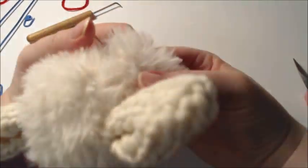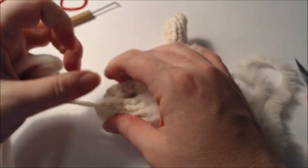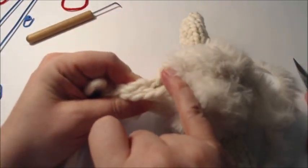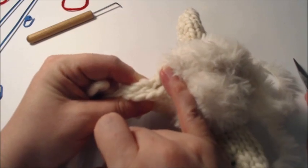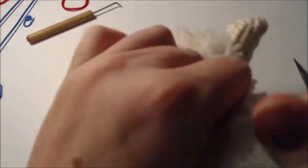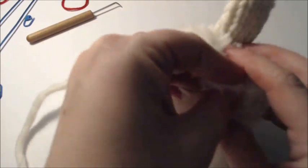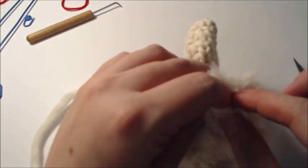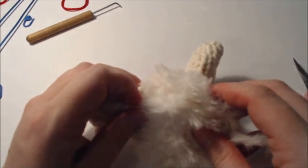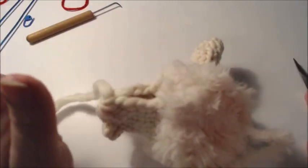Okay? So what it says to do is to sew up your snout. So what you want to do is close that off as tight as possible. And you want to sew up to here. Okay? Then it says to close the back of the head. This is where you want to finish closing it off. So just tie that off, that drawstring off. And normally I go in and I sew a little bit further down, but it's up to you if you want to do that. And then it says to stuff the head and cinch the eye area.